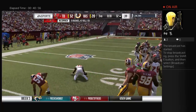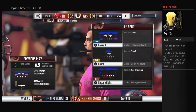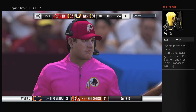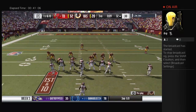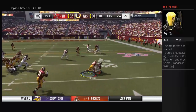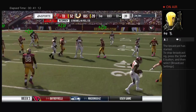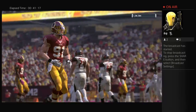And he gets it down to the 32. Only 3 there on the pickup, but that's enough to move the chains. Tough day, tough sledding right there, and it's been that way the entire game. Not a whole lot of room to ramble for him. Yeah, you're right. It's been that way all afternoon. Didn't get a whole lot better there. It's a loss of a yard there, and now 2nd down.